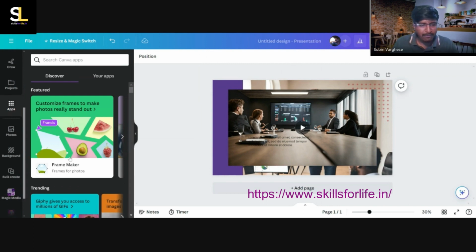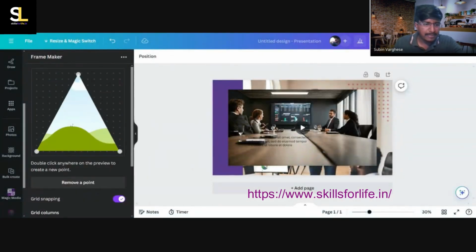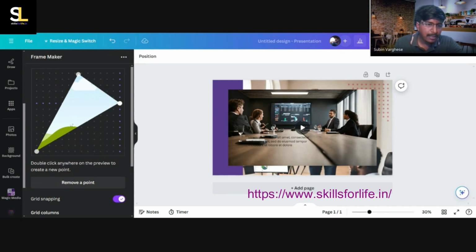Here you can have a frame maker. Actually, Canva provides us with certain frames like circles or squares or heart or different number of frames. But at the same time, you can also use a frame maker where you can design your own frame. Suppose if you need, what you can see on the screen is like the basic thing. But if I want it to be used somewhere else, I can change it somewhere and make the changes.